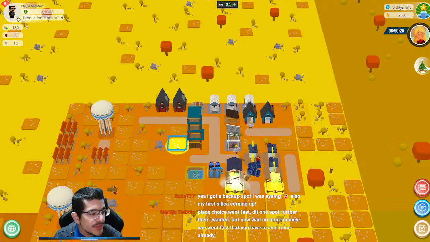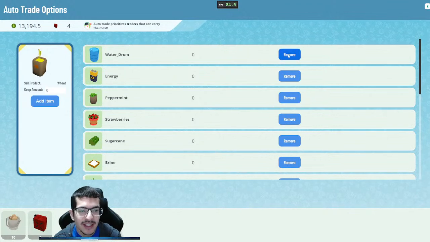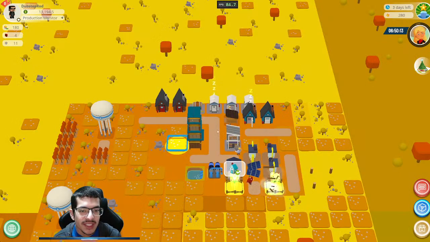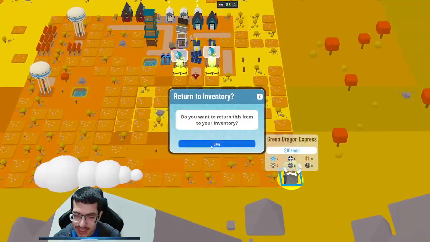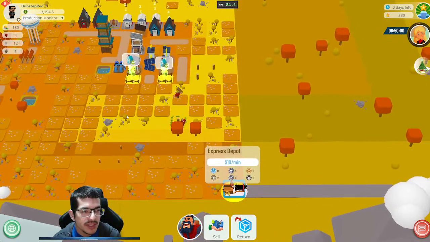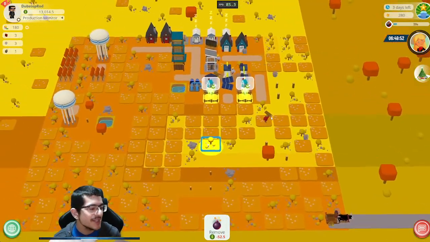I was eyeing also my first silica coming up. Well, look at that. I have enough to sell my first batch of silica. Got all my auto sell stuff from the Boom King competition. Okay, and auto sell silica. Okay, I put my dragon down. That's where it's gonna go, but I don't need it yet. I have 4 gasoline, so I want to use that 4 gasoline to sell the silica. So I put it on auto sell, right? Okay, turn auto sell on. There we go. All right, I'm selling my first batch of silica.